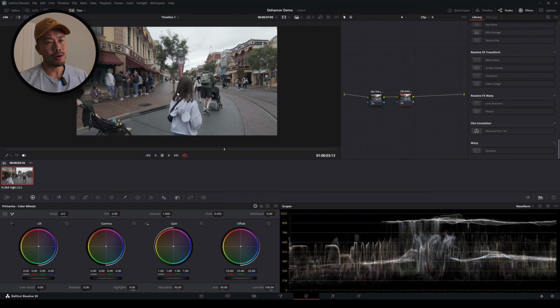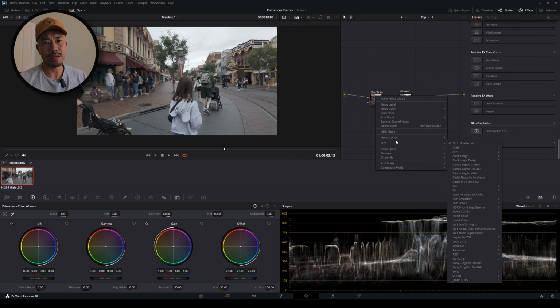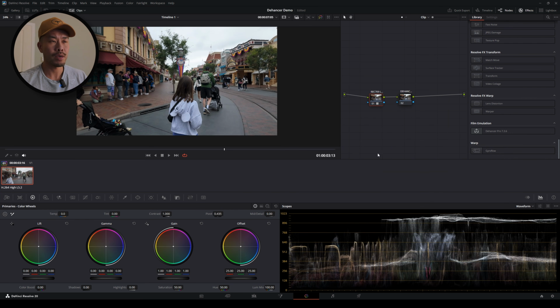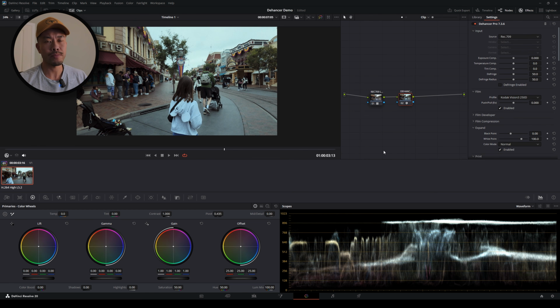And the clip that we're looking at on the left was shot on my DJI Osmo Pocket 3 in D-Log-M. So I'm going to come over to my first node, right click, go down to LUT, and then I'm going to search for DJI, and then I'm going to pick the Osmo Pocket 3 D-Log-M to Rec 709 conversion LUT. So essentially what this is doing is bringing our footage into a Rec 709 color space so that it behaves properly with the Dehancer plugin. Next, we're going to move over to the Dehancer node, and we're going to go into our effects panel and drag the Dehancer Pro effect onto our Dehancer node.